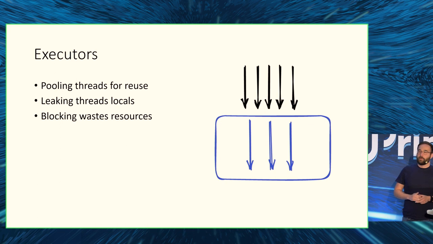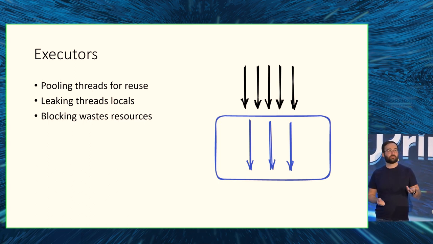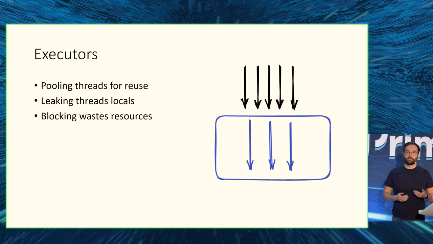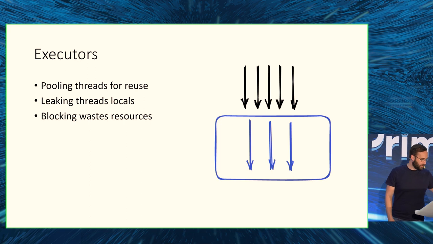And of course, blocking wastes resources, because when I have a thread inside my pool and it has a task, for example, to make a call to a database or to a web service, while it is making this call, it's waiting. It just blocks, waiting for something to return, which isn't the best use, because while it's waiting, it could also pick up some new task to run, but it isn't. And then we just have a waste, because we are blocking this thread, this very expensive resource, with just waiting, which isn't ideal.